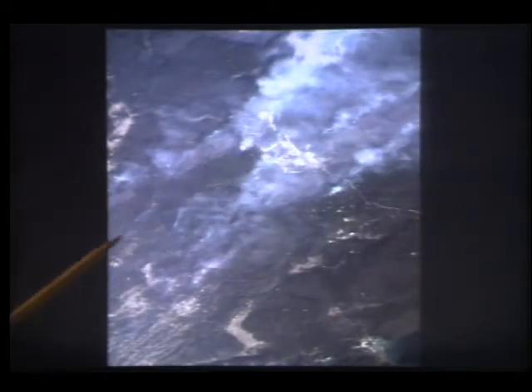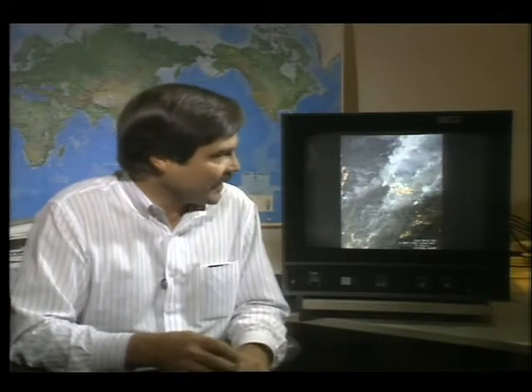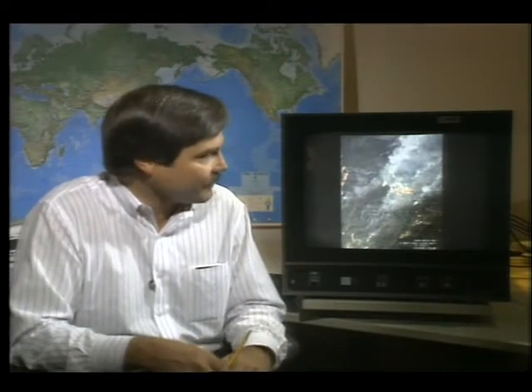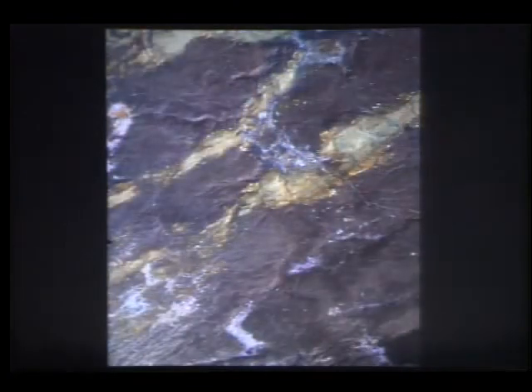The remote sensing capabilities of the ER-2 were also used the day Old Faithful Lodge faced blazing walls of fire 200 feet high. The visible red, green, and blue channels put together give natural color as the human eye would see it. However, it's not possible to see flames or fire fronts from this altitude with heavy smoke on the ground, so it is necessary to go to the infrared to see what's actively burning.